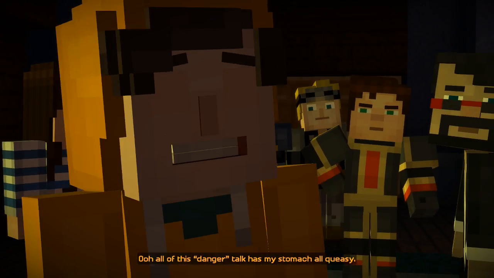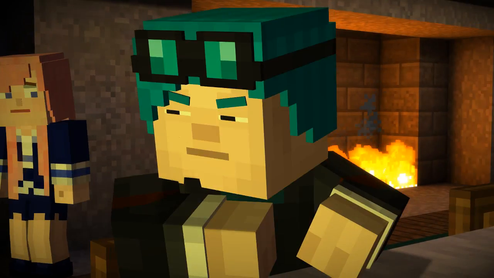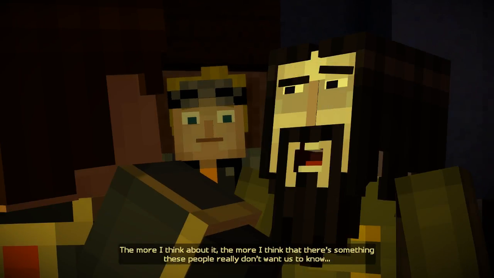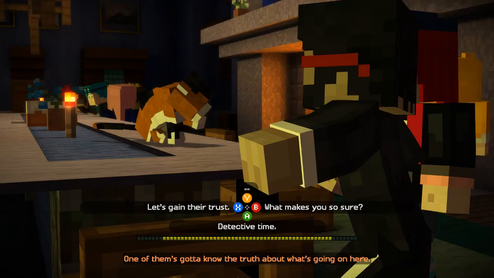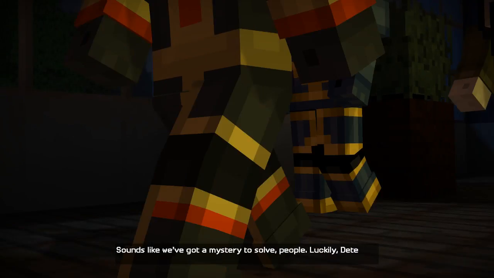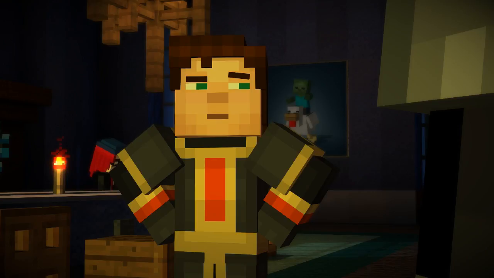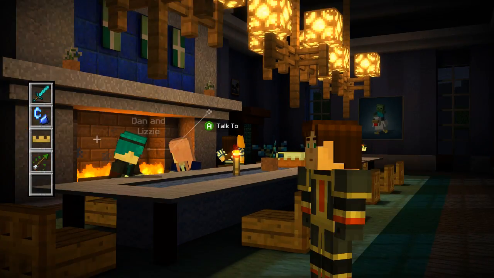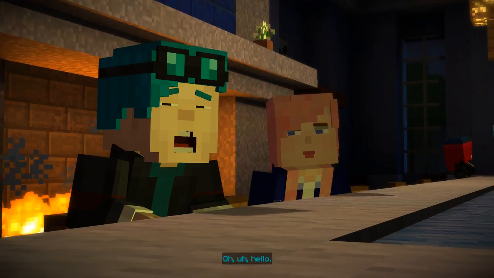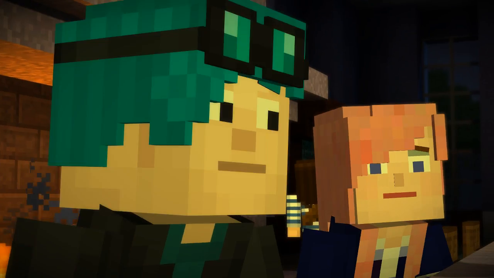Danger talk has my stomach all queasy. Stampy, come over here. I need to talk to you about something. Lizzie. Psst. Lizzie. The more I think about it, the more I think that there's something these people really don't want us to know. One of them's got to know the truth about what's going on here. It'd be nice to figure out what on earth is going on, especially if we're going to be stuck with these people until dawn. Sounds like we've got a mystery to solve, people. Luckily, Detective Jesse is on the case. In his nice-looking armor. Let's get investigating, then. Let's talk to Dan and Lizzie. Hey there, Dan. Lizzie? Hi there. If you don't mind, I actually had some questions about this Torque Dog situation. Yeah? Go ahead.